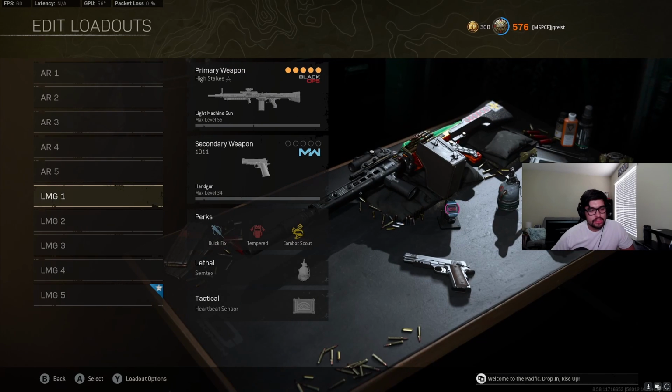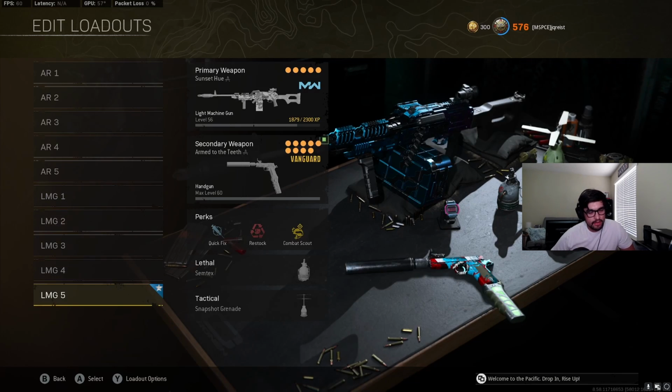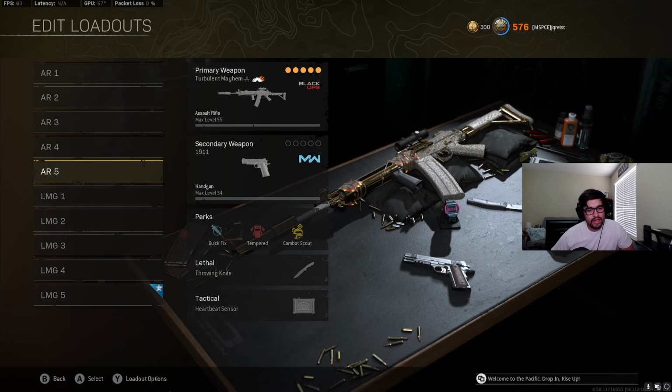That's my LMGs. Like I said, you could put them in any order. The RPD and the Stoner have an argument to be on this list, as well as the Bruin. Not the Bren anymore because it got nerfed. The Royale, it's just way too slow, and you might as well run the PKM then. So move on to ARs.